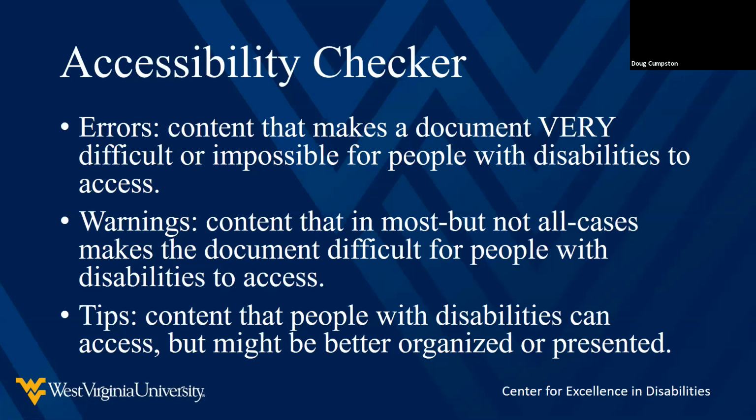A warning is more of your reading order, your color contrast, that stuff are your warnings, because they want you to check, because the computer can't recognize if that's how you want it or not. And tips are kind of just if they see something that you might be able to do. So it'll tell you to organize stuff a little better, or maybe if you have an empty cell in one of your tables, if that's wanted, then that's fine, but it's just going to have you double check that.